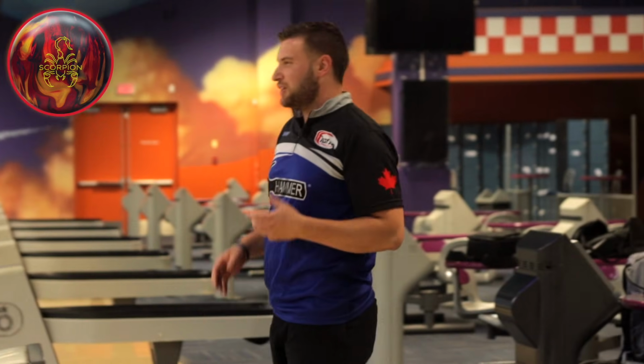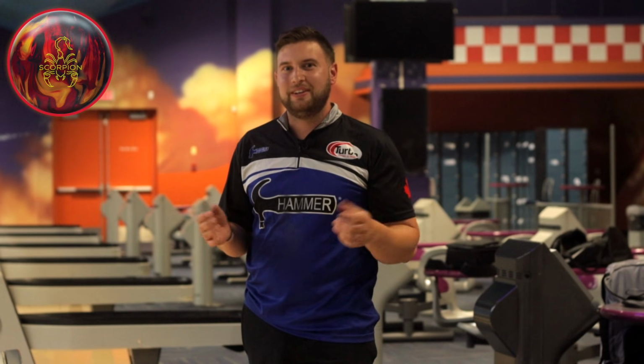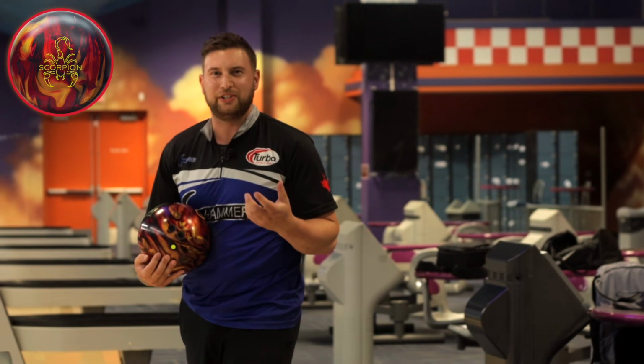Pretty good shot there. It's a good amount of mid lane, but it does scoot through the front a little bit. Problem I had with the previous balls in this line, the Fugitive Solid, the covers weren't quite strong enough. They wanted to get through the fronts too much, and they're a little unpredictable in the back end. The sanded finish, a little lower differential. It's a little more controllable shape. It's a shape that I like to see.